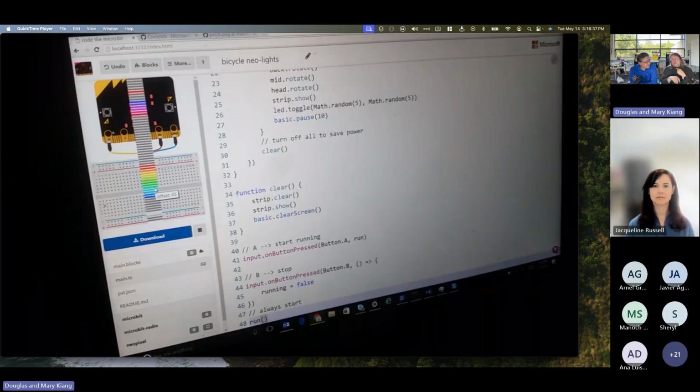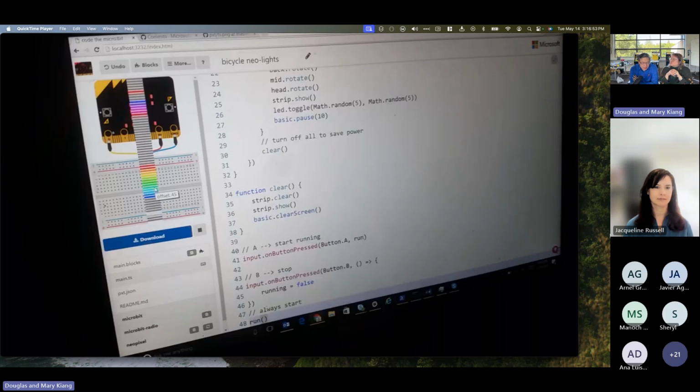And same thing for the servo motor. If they attach a servo motor, that shows up in the simulator as well. So that MakeCode simulator is awesome, because I'm like, show it working in the simulator first, then we'll get it working on the actual physical devices.